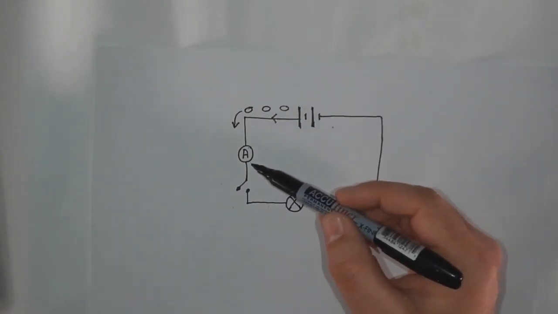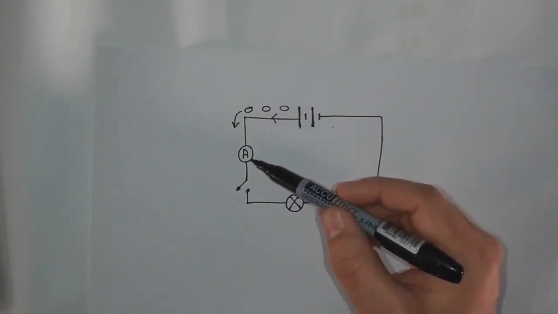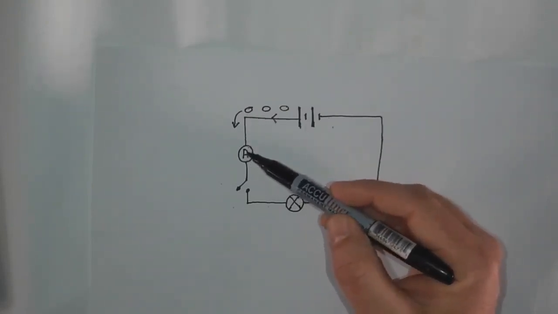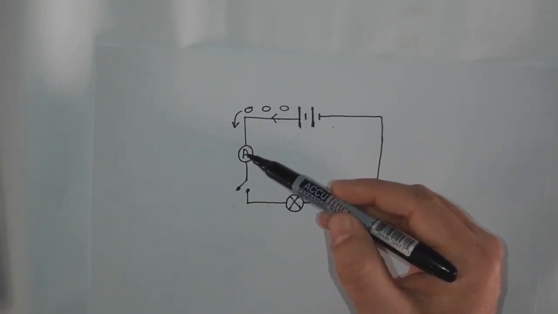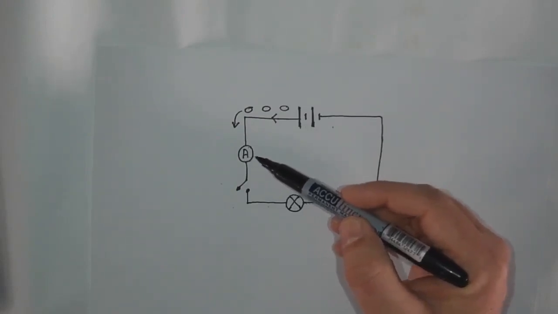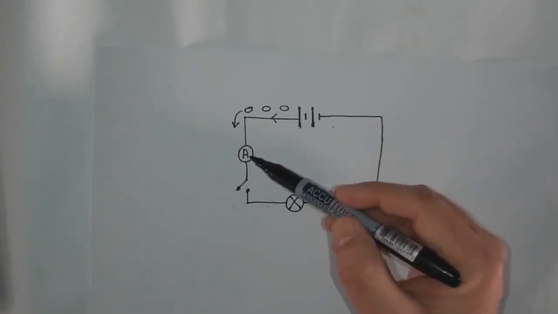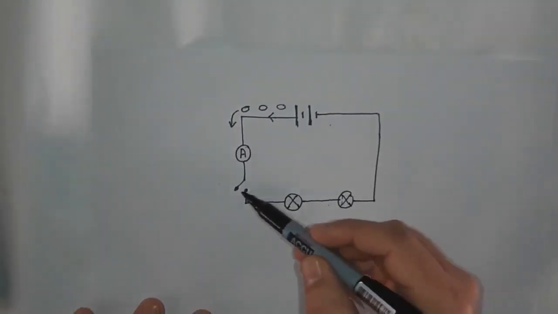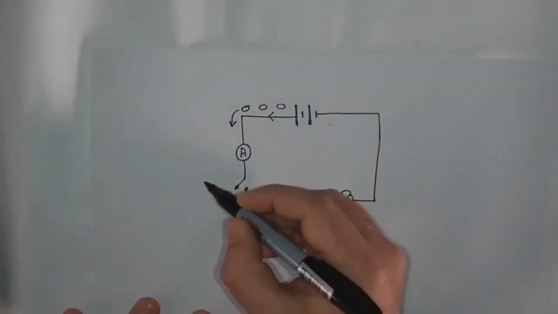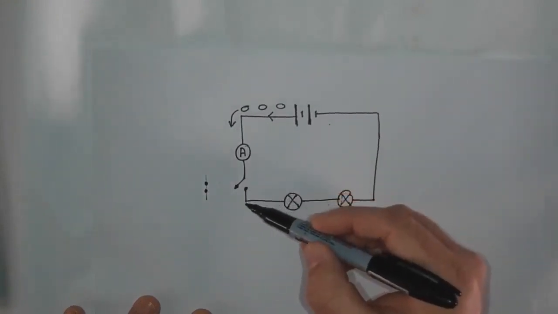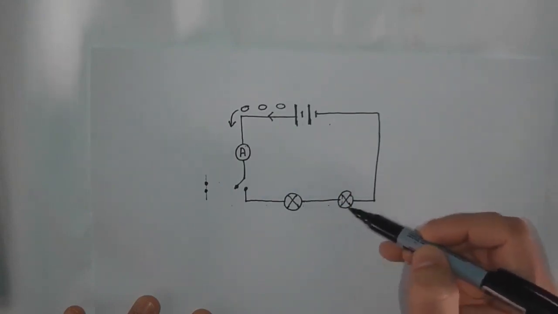What we have here is an ammeter. An ammeter just measures the strength of the current, or how many of these charges passes a certain point at a certain time, meaning how quickly or how fast the charges are moving. And the unit that an ammeter is using to measure the speed at which these charges are moving is ampere. Then we've got a switch. At the moment it's an open switch. You can also close the switch. Then a closed switch is drawn like this. That will allow the current to pass, and then the current will pass through the two bulbs.